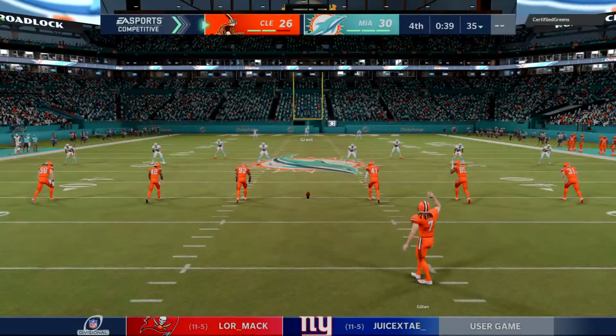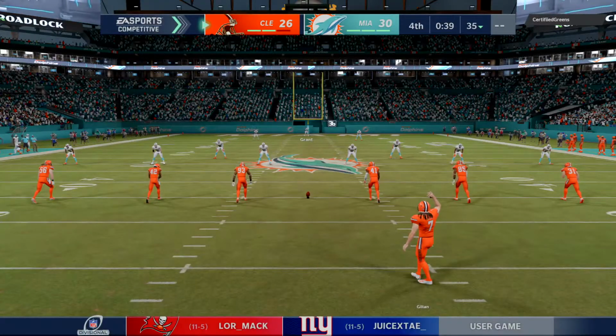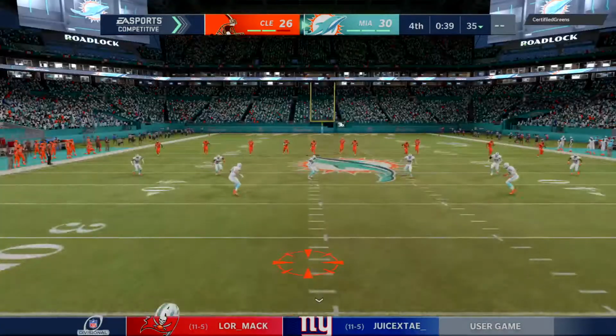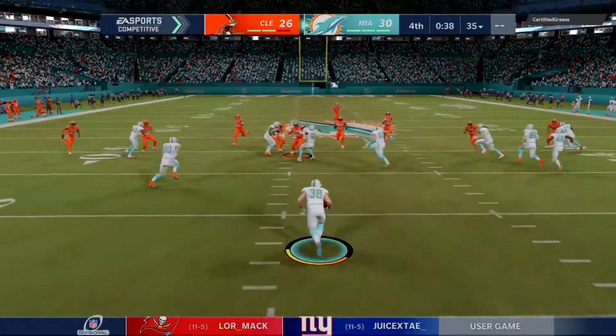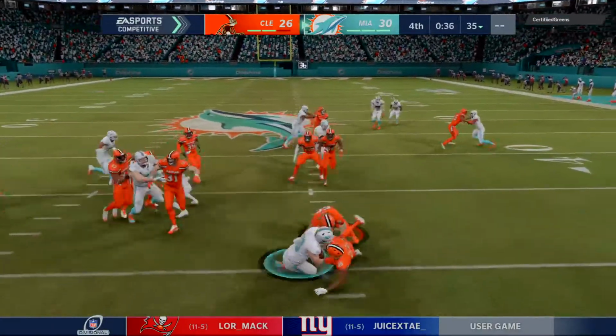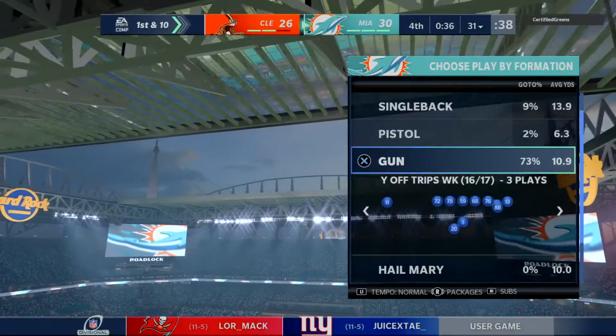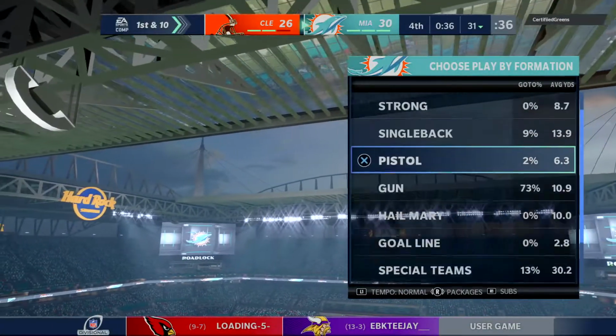Charles, just in general, what are your thoughts passing versus running on two-point conversion? Situational? It is situational. You have to know your team. What is your strength? Because so many people think you have to throw the ball in a two-point conversion. And the stats will tell you that running it is about as proficient. So know your team and go to your strength. At their own 31-yard line.